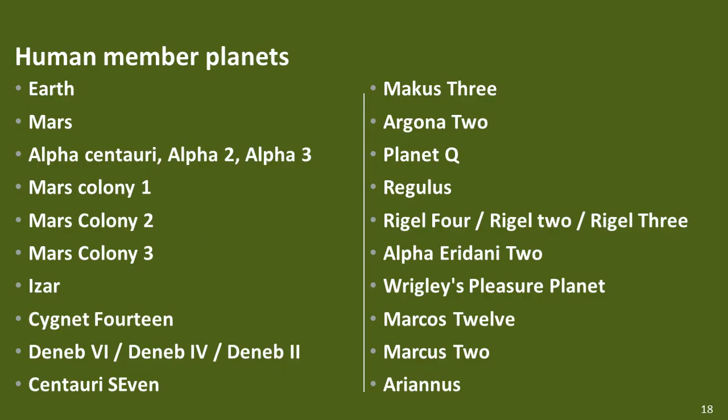This lists the number of member planets in the original series. I will ignore the animated series for this exercise. Our first problem is, apart from Earth, Mars or Alpha Centauri, we have no systems located. There is likely a good reason for this, as full member planets would need to have a population of more than 1 million before being able to become independent.